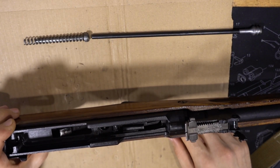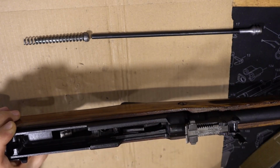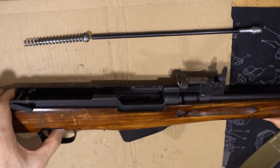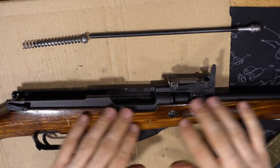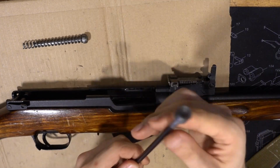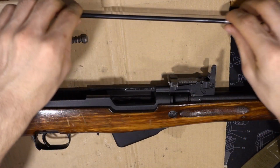Here, when it comes to lubrication, just add some lubrication on the rail. That's where the bolt goes back and forth to keep the action nice and smooth. And that's all there is to it for basic cleaning. If you want, you can clean the gas piston, just wipe it with some cleaning solvent, and that's good.